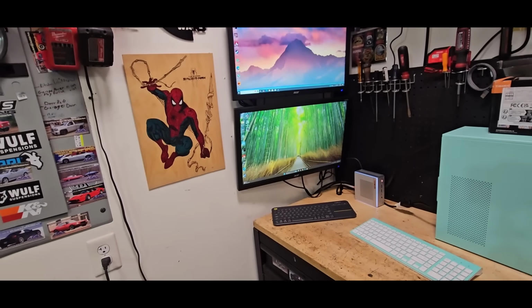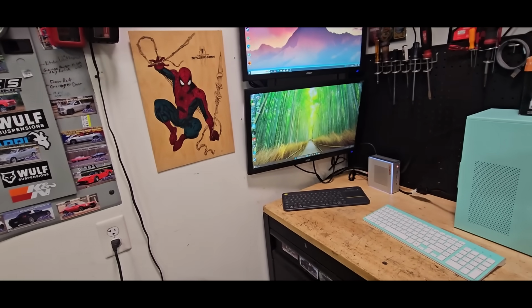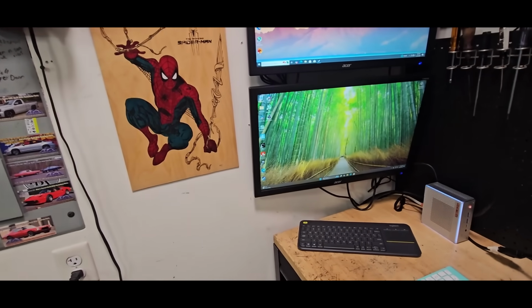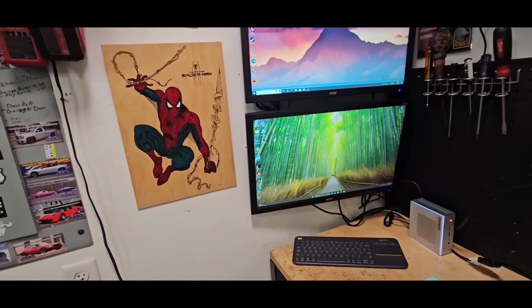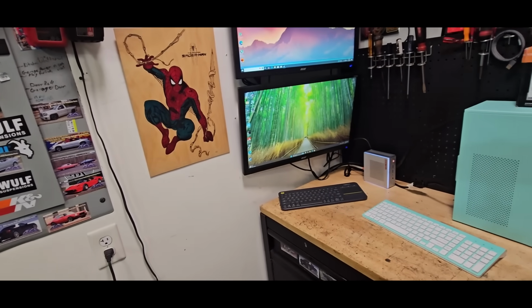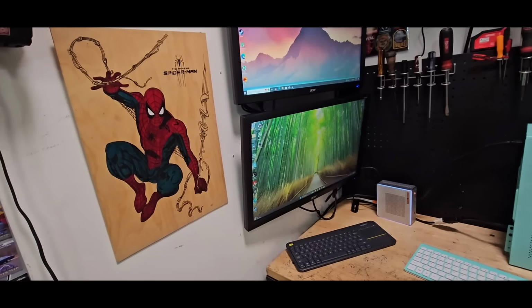I do have a dedicated video talking about how to mount this and all that type of stuff. But I mean, the gist of it is, just find a beam, use the stud finder, level it, and make sure it's spaced accordingly. That works pretty good. And as far as the screws, sometimes they come with it.